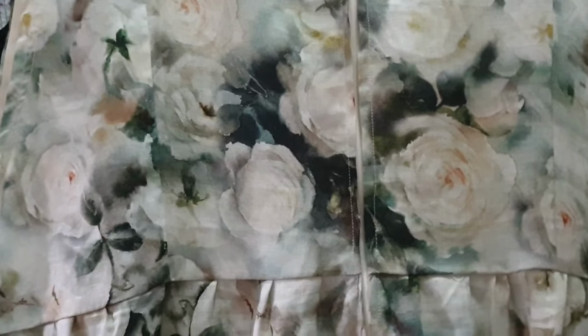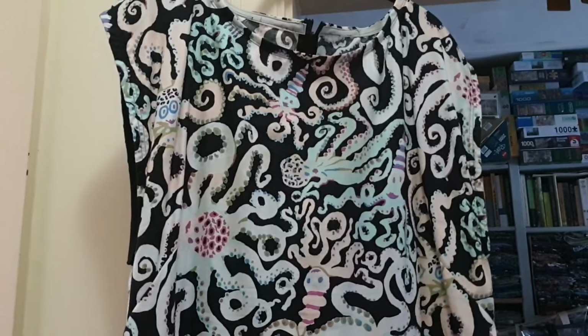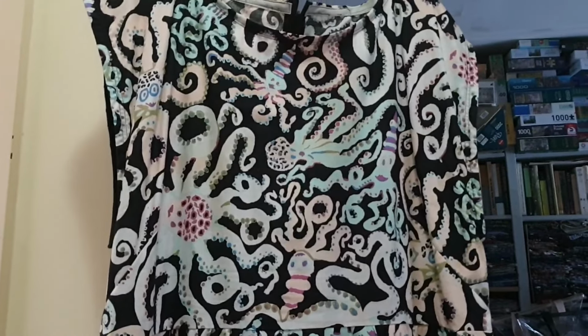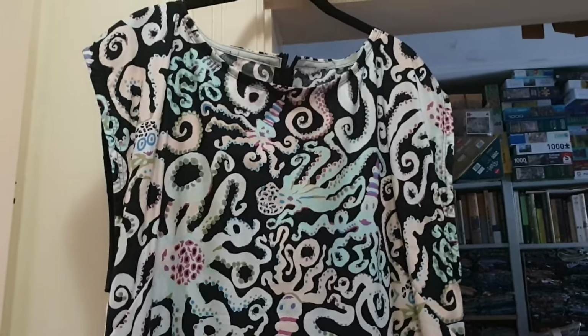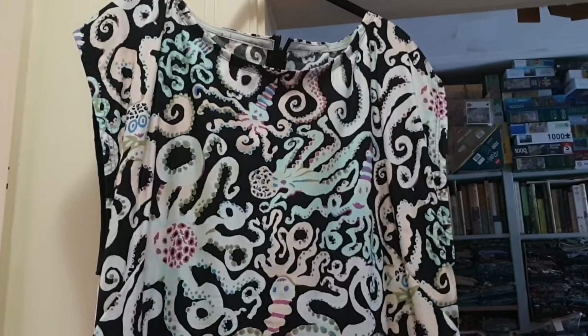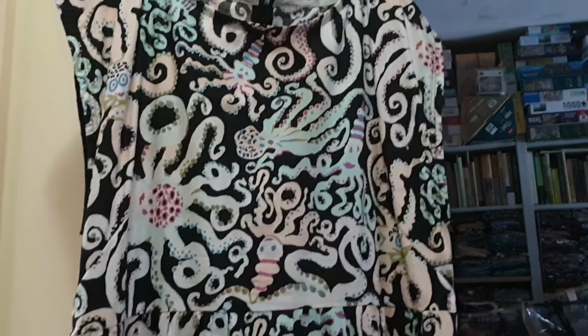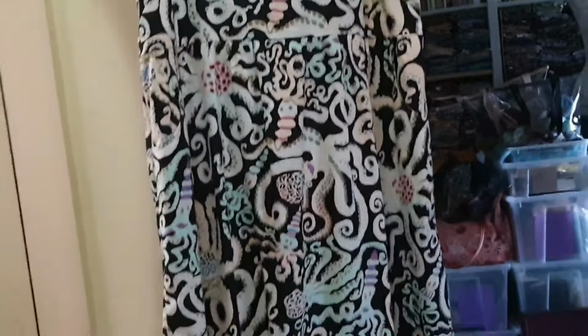Now to my last one. I do have other FEN dresses, but these are my favorites that I've done up to date. The fabric is Brandon Mobley, part of the K Facet Collective. I think the pattern is called Octopus.